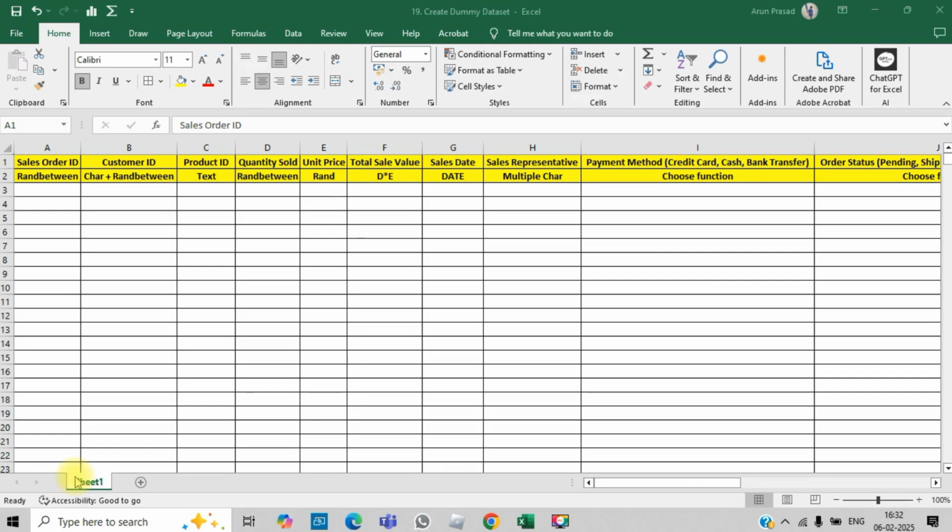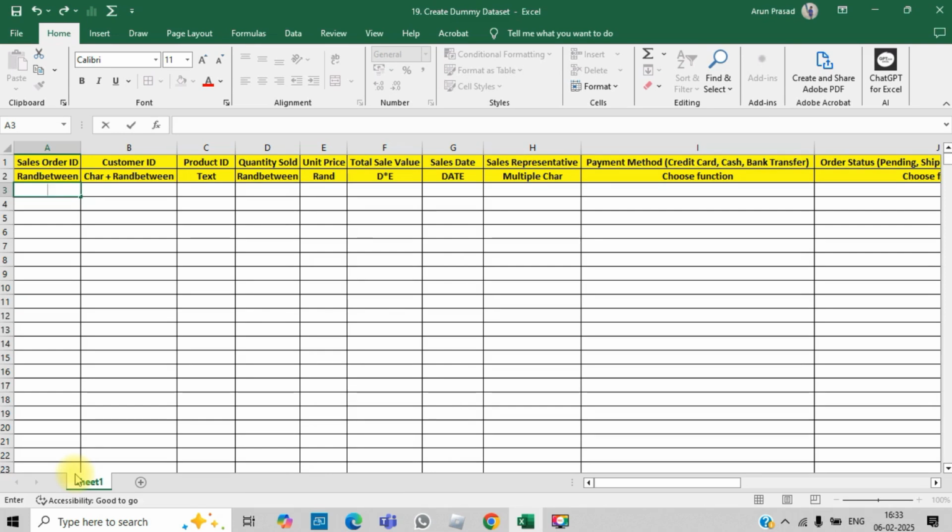Let's begin by creating a sales order ID. For sales order ID, we are going to use a function called RANDBETWEEN. The sales order ID can be numerical, or it can also be alphanumeric, but assume that we want a numeric ID.